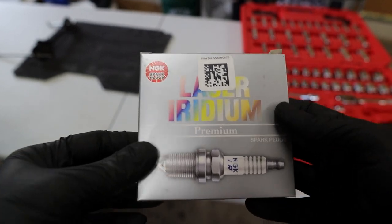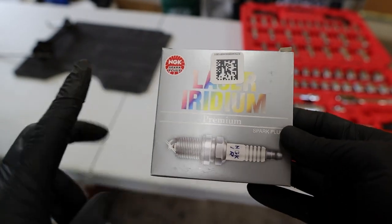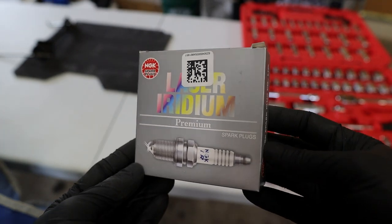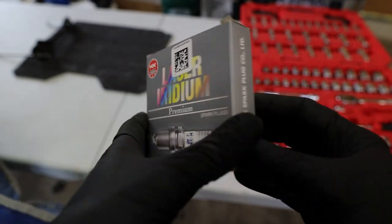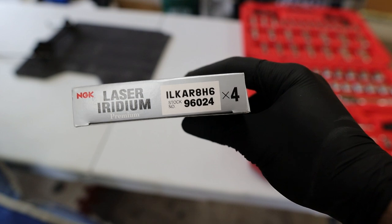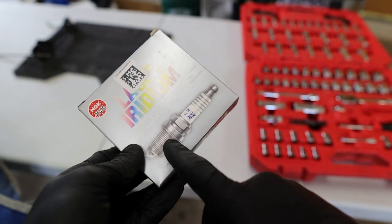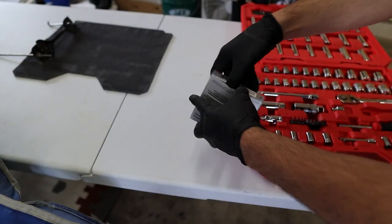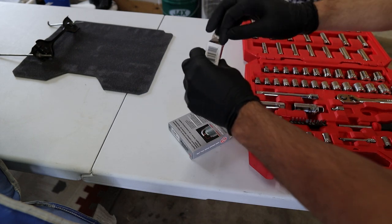So really quick, I just want to show you guys these, which ones these are. These are the Laser Iridium, technically aftermarket NGK plugs. They have a better temperature rating than the OEM ones. The OEM ones from Subaru are made by NGK as well, but I like these and I've never had issues with them. The part number is right here. And these do come with the retained crush washers on the bottom of each one, so you guys will not have to buy additional crush washers. But you do want to make sure the crush washer comes off with the old one.